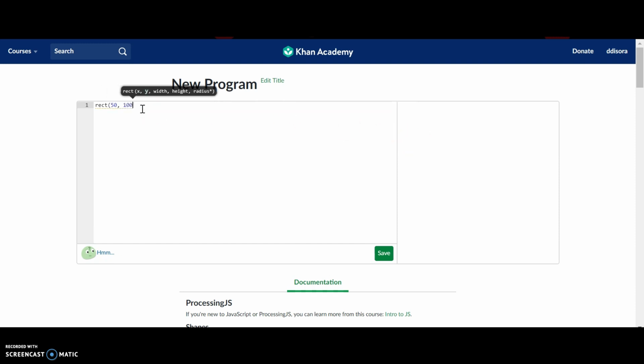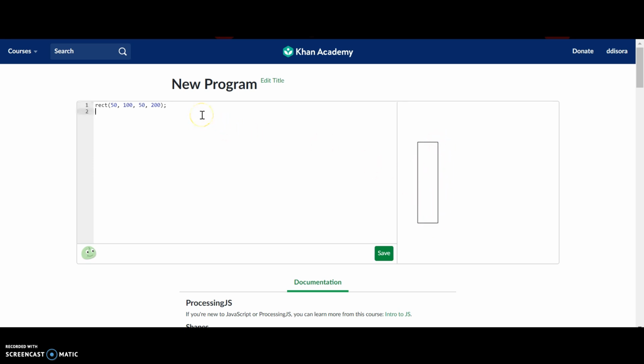And I'm going to come down about 100 pixels. That'll make it nice and easy. I'm going to make it 50 pixels wide and maybe 200 pixels long in length. And there you go, there's my first rectangle. Again, everything started from this top left corner. It came in 50 pixels from the left-hand side, or the x-axis. I came down 100 pixels from the top, or along the y-axis. It is 50 pixels wide, and it is 200 pixels in length.